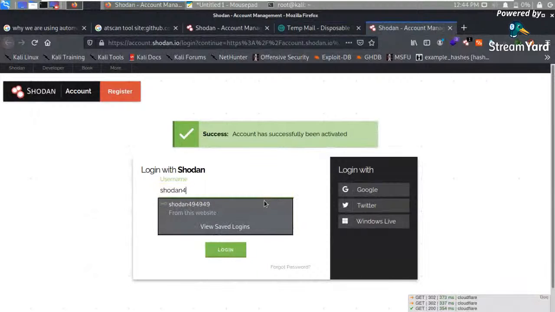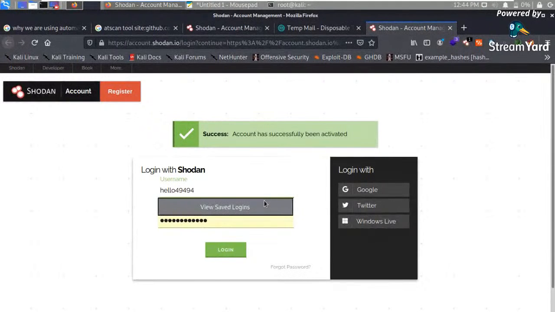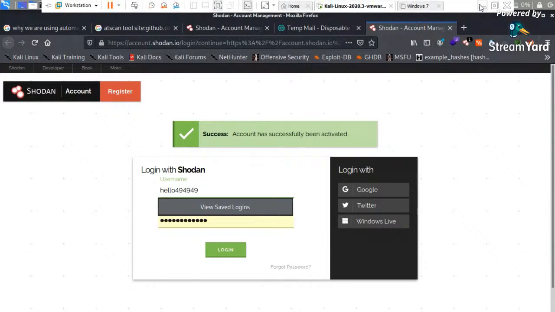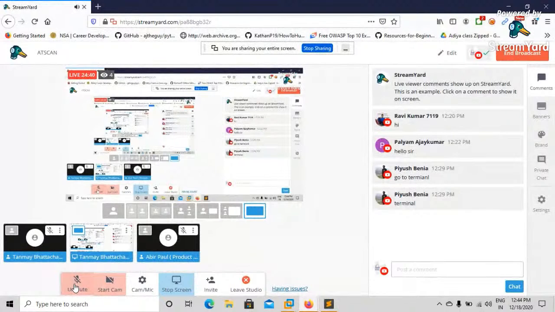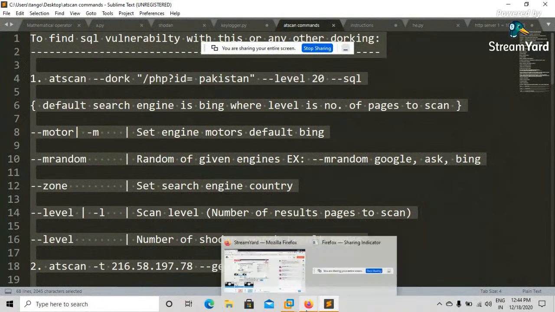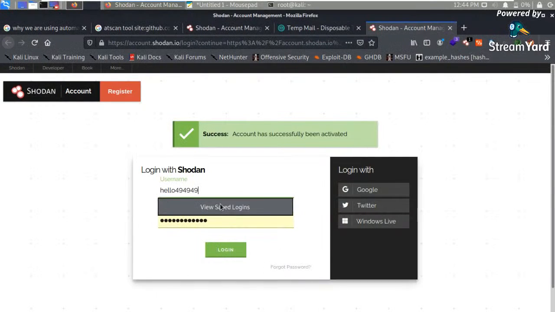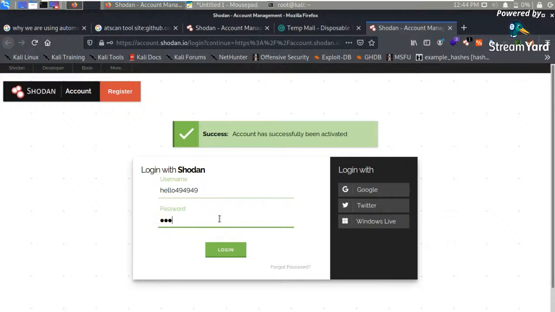In the Shodan account manager, I just go to the URL and activate it. Just wait a minute. Here is hello49, and I type my password.